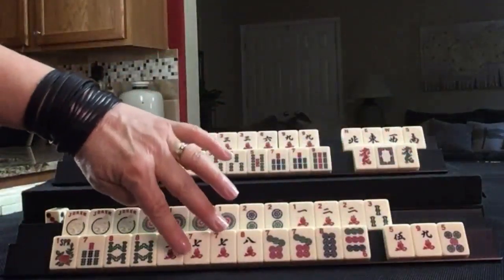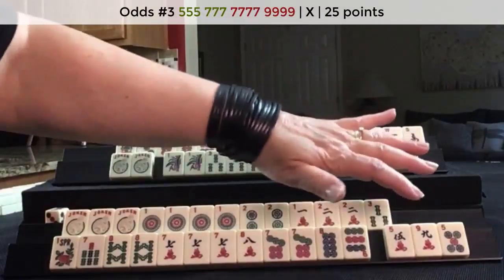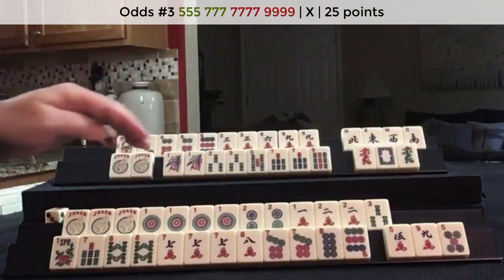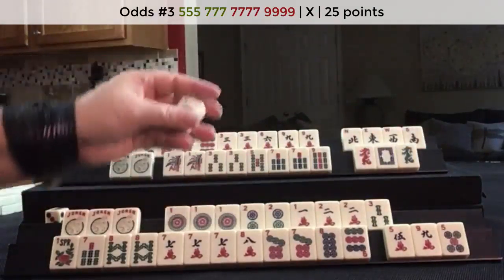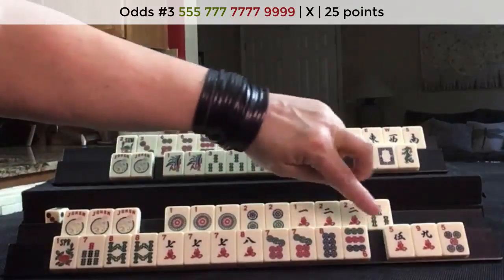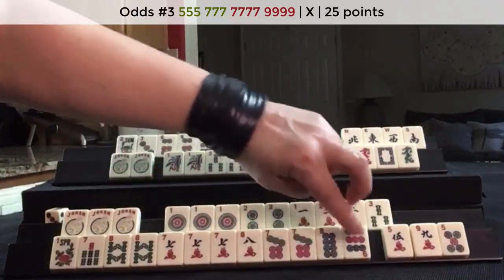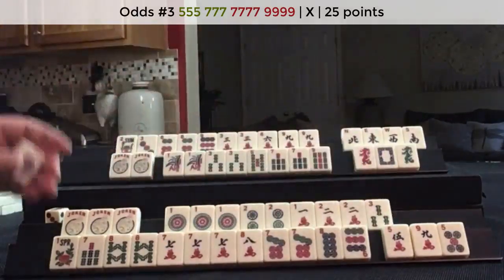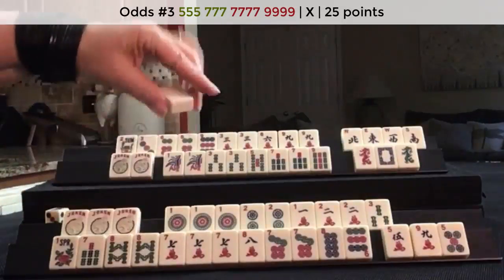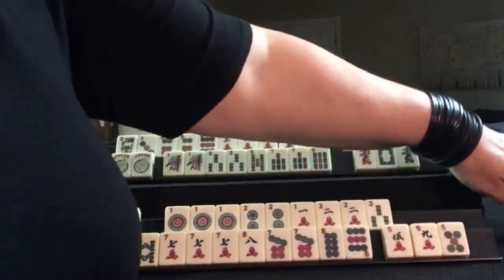So I think, let's see, 5 7 5 7 9. Let's discard 1 dot and keep it all, because we could play 5 7 pung pung, 7 9 kong kong. That would use the multiples all but one. Let's stick with this. 1 dot.